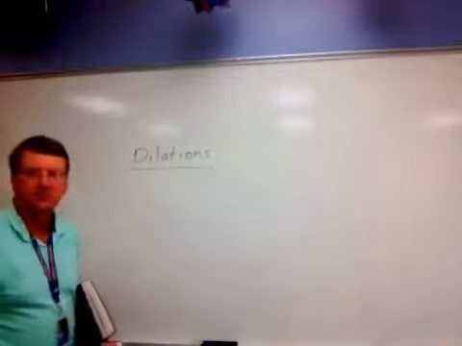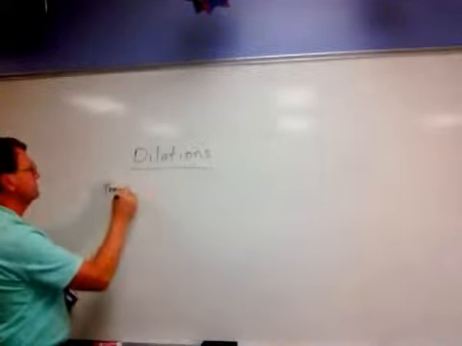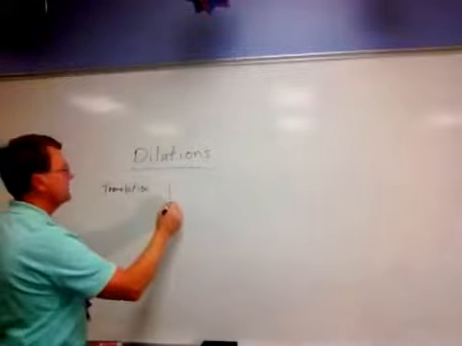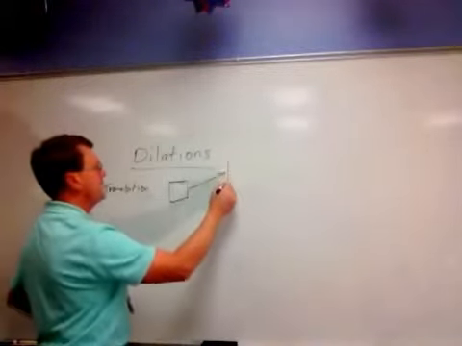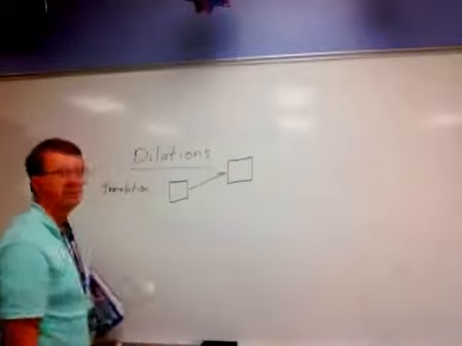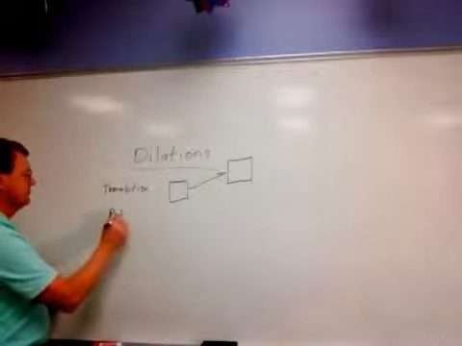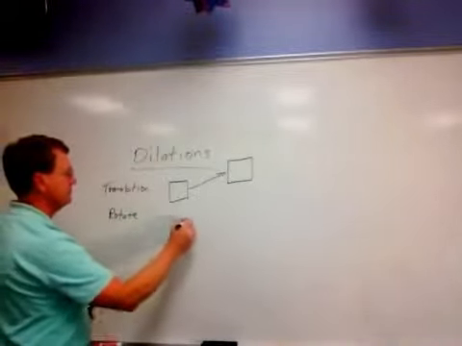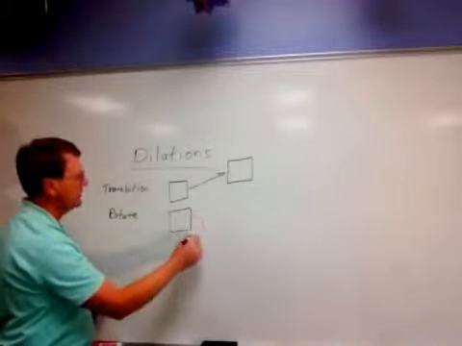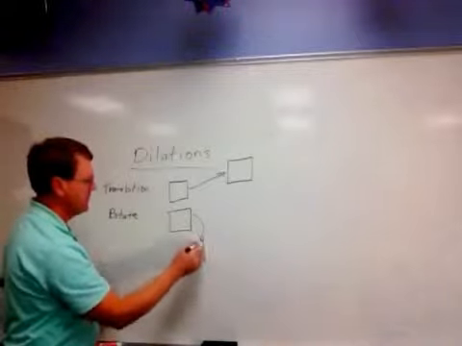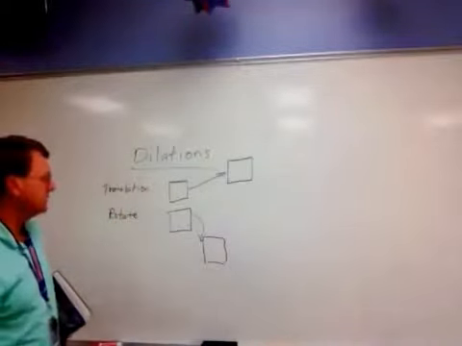Now, where have we been so far? To make a translation, you take a shape, maybe something like this, not quite a square, and you move it. You keep the same shape, you just move it up or down, left or right, nothing else. You could rotate it. Maybe take this and you rotate it. We always rotate it 90 degrees, and you turn it over on its side. Maybe it comes down here, upside down. Rotate, flips it around. Easy to spot.